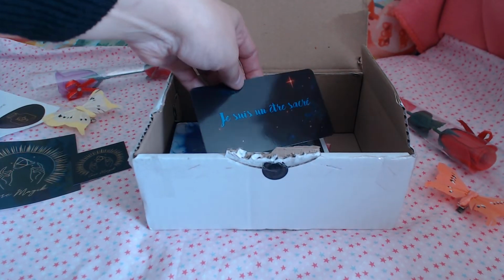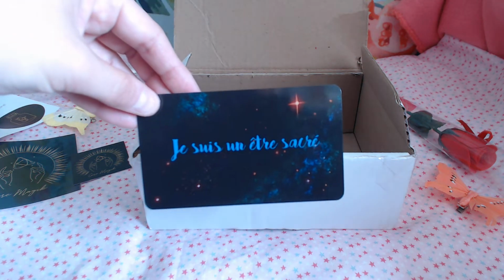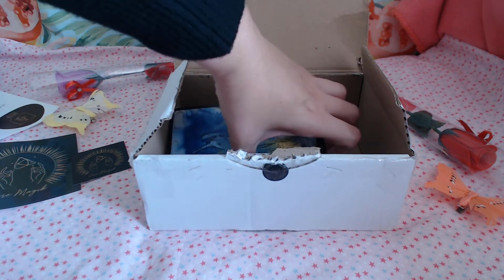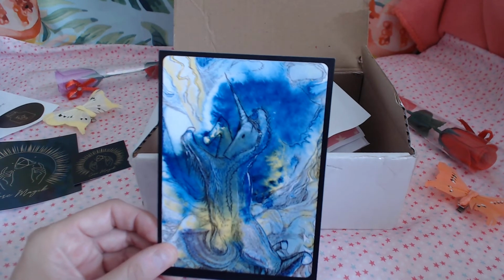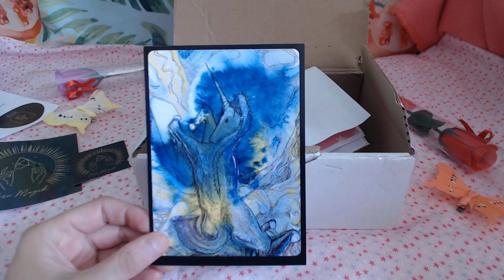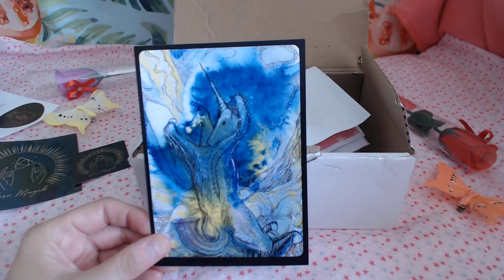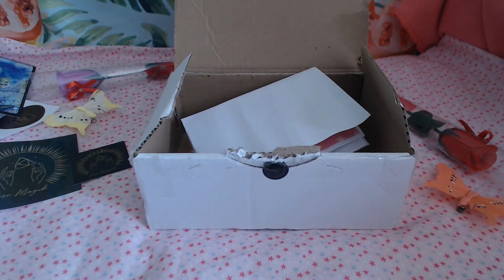And she always sends some cards. Of course, I have received one in French. I am a sacred being. Yeah, oh my gosh, this is so cute. And this is one illustration of the Mage Oracle cards. So yeah, that campaign was on Kickstarter, and maybe you will receive your deck soon if you have ordered it, but this is so beautiful, really. I mean, wow, I like it.